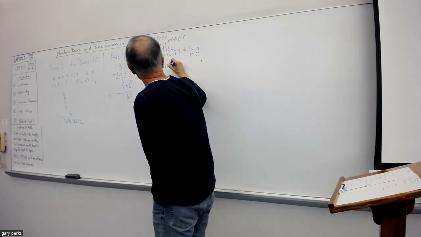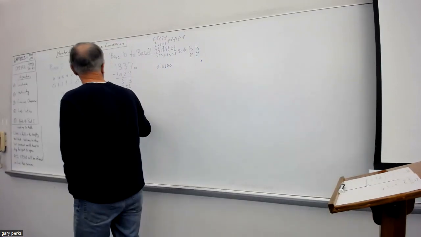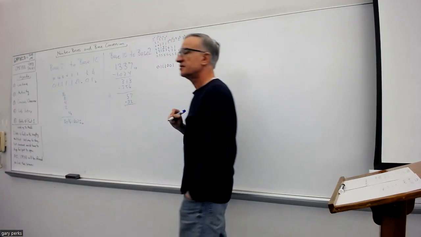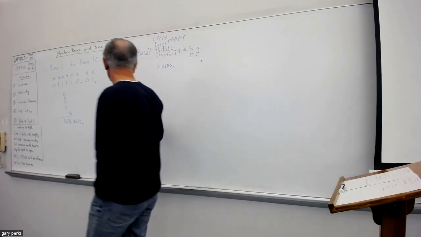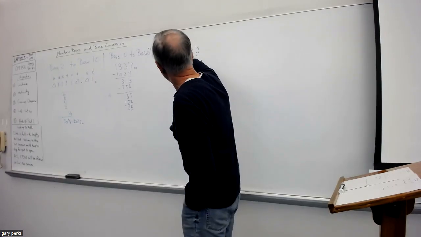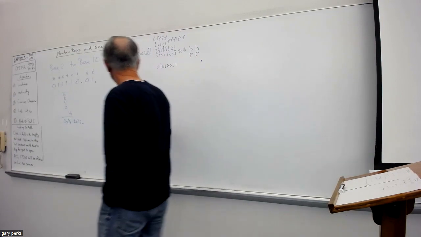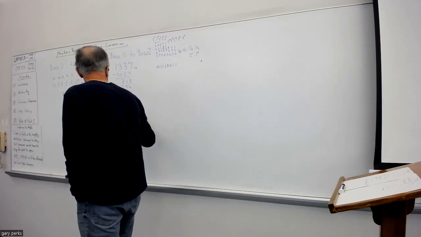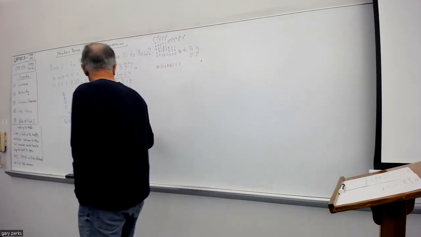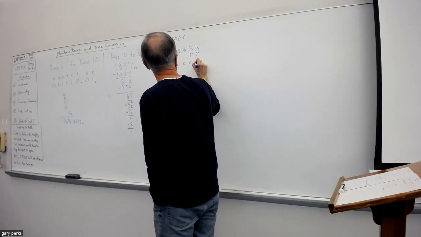There's no 64s in 57, but there's a 32. So you see the 32 bit, that would be a 1. Let's see, this would be 25. There is a 16 in 25, and 16 leaves 9. There's an 8 in 9. And I'm just left with 1, so there's no 4s, there's no 2, but there's a 1.